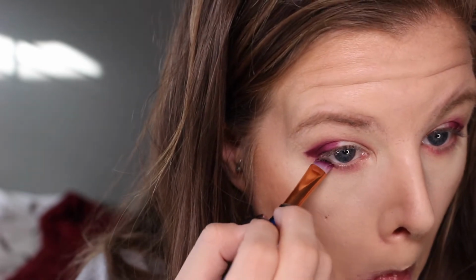Another thing I super love about this brush is you can get really precise underneath the eye, so I do use it for the more dense colors. I feel that it doesn't leave the raccoon type look.